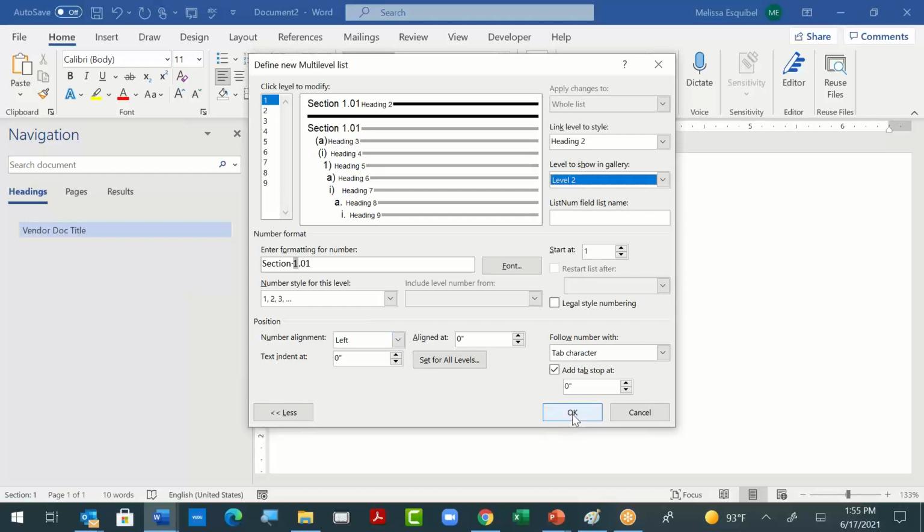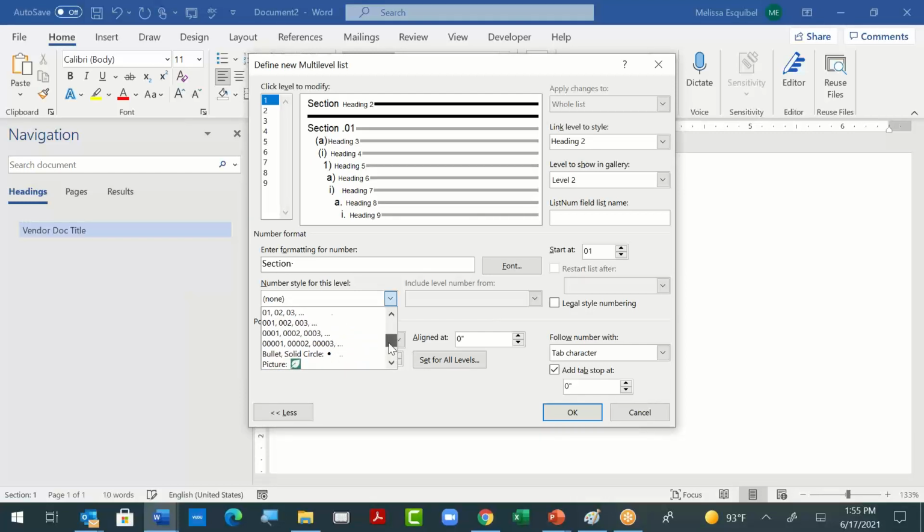And now we have, I really want this to be in here. Bear with me, guys. So section, I want to have that 1.01 thing, and I'm not seeing it here.